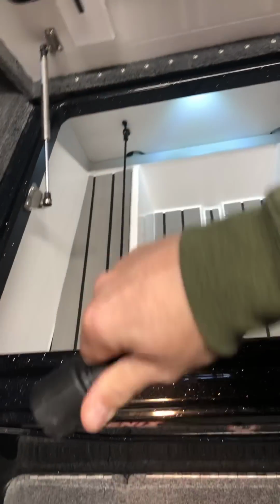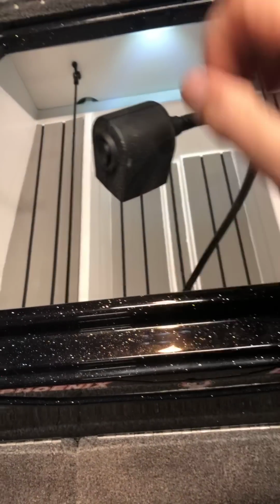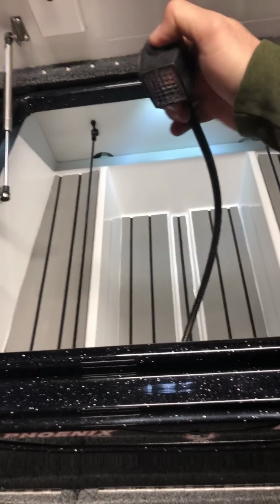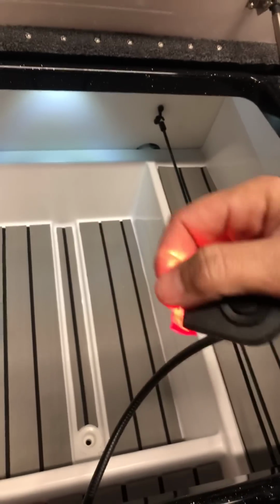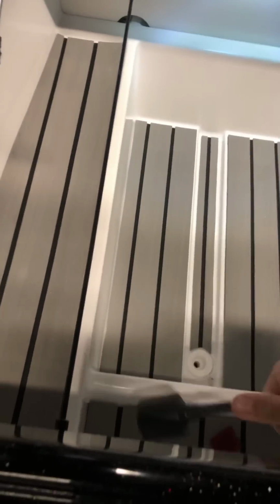Of course, on Phoenix, you always get your snake light. So if you're rigging in the mornings, you can turn it right there, tie your knot. It's a pretty cool little feature if you need to look in here or see what you got. Also, a red light cover for that, just because they thought of every single thing on this boat. Haven't even played with it yet. But yeah, it'll go on there, and you'll have a red light. So pretty cool. To me, it's little things like that, little functions, little features that just absolutely clip right in there, that set boats apart.